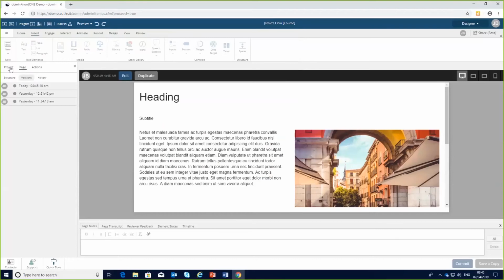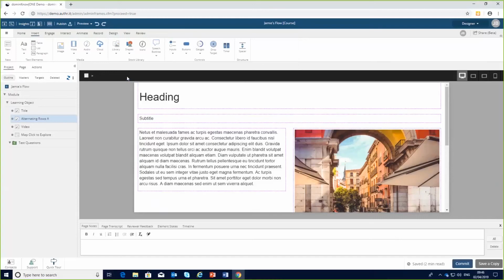Anyone else can come in, any other author can still come in the same way. They can come in and edit this page by coming into the course, hitting edit, and then in essence it's checked out to them. So it's working more like something like SharePoint. If you use SharePoint, it would work like that.